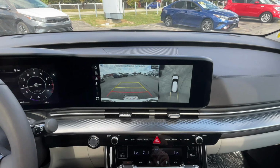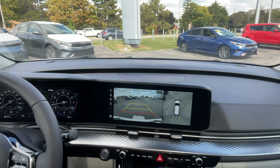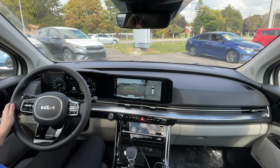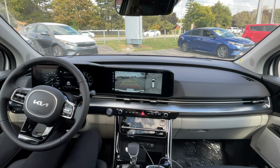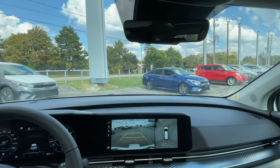And our 360 camera, it's triggered, it's showing us everything from the top-down view and then also what is in our rear view area. Now, a cool thing about the Carnival is you have sensors all throughout. So when I get out of this vehicle and stand in front of the vehicle, if Charlotte puts the vehicle into drive, it's going to beep at her, show her the front camera, and let her know not to go. So I'm going to give the camera over to Charlotte. Perfect. As she tries to hit me with the car.